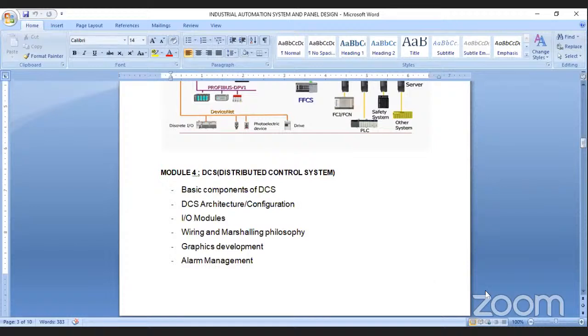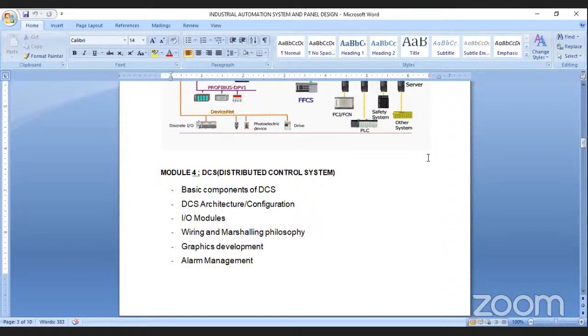We'll see the difference between PLC, DCS, SCADA, ESD, and like that. These differences are important. For smaller plants, we can use an RTU, remote terminal unit, involving maybe 10 to 20 IOs. PLC is for a bigger system, like 25 to 30, 50 IOs.